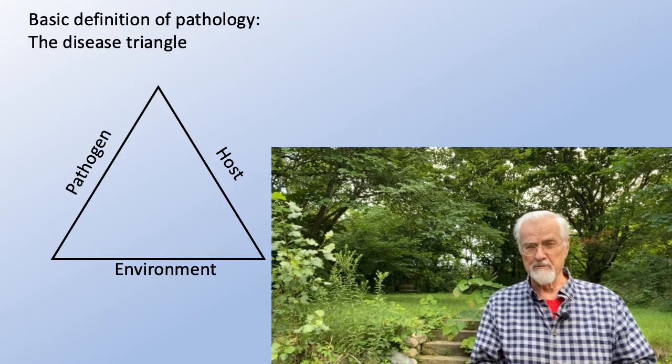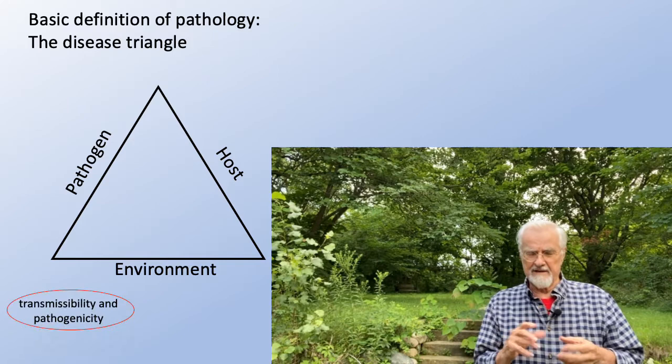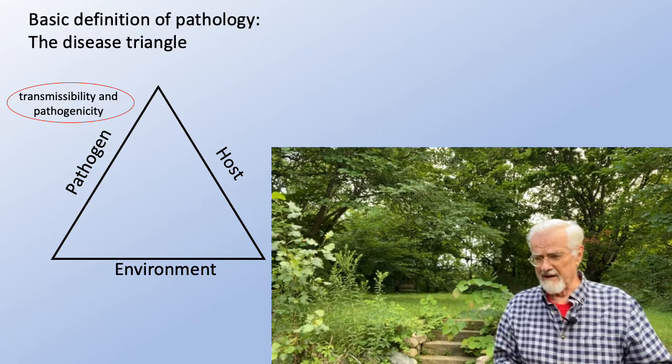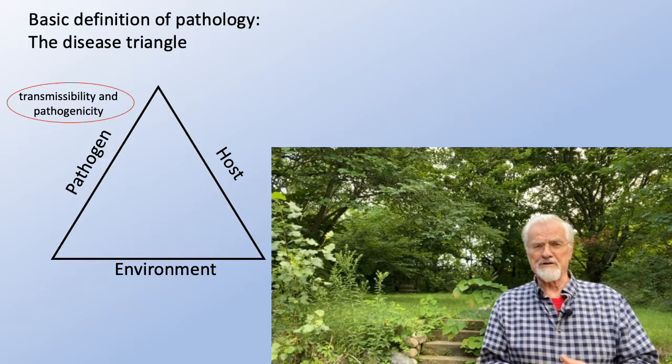In terms of the pathogen itself, there are two aspects. We can consider the pathogen as having these two aspects. One is the transmissibility. How does the pathogen get from one organism to another, or from one region to another, from one farm to another farm, et cetera? And then, of course, the pathogenicity. What does the organism do to the plant once it actually infects the plant? Sometimes it's very severe. Sometimes there are mild symptoms. Sometimes just reducing production a little bit. Sometimes killing the entire plant.